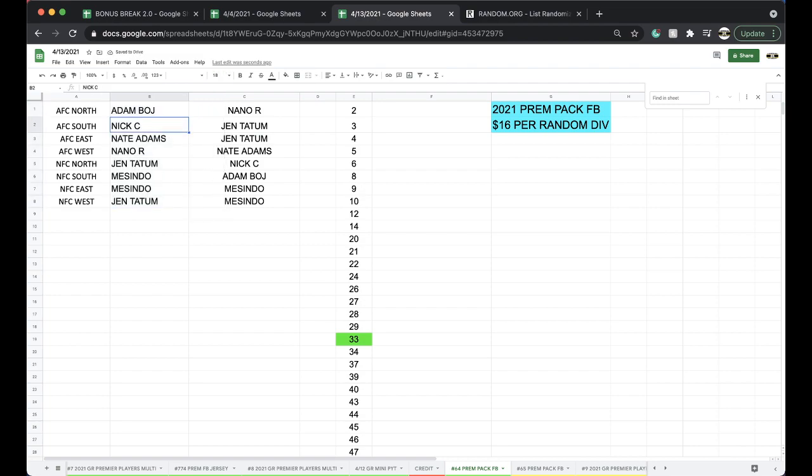Adam, AFC North. Nick, AFC South. Nate, AFC East. Nano, AFC West. Jen, NFC North. Mazendo, NFC South. Nate, NFC East. Jen, NFC West.